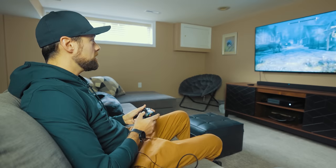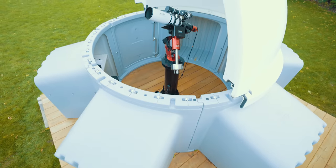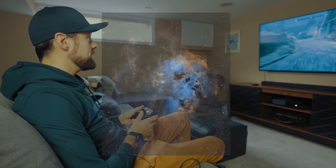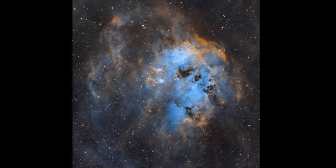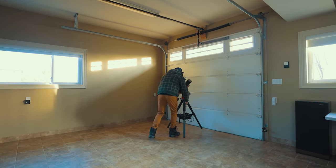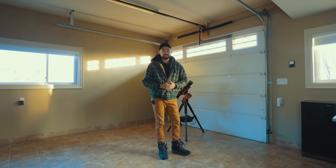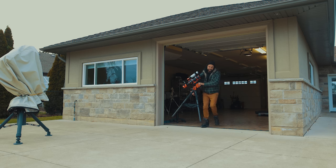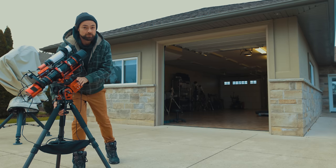I spent hours on that T-point model. Long story short, the tracking was off and I captured images with oblong stars. Anxious to share some sort of progress from the Black Dog, I just pretended I didn't see them. I kind of forgot what had happened until I went to reprocess the image earlier this week. I thought I could just be a little more strict on the subs I chose to stack and produce a clean image of the Tadpoles. Not possible. Every frame just looked a little bit off and there was no saving this project. A complete redo.